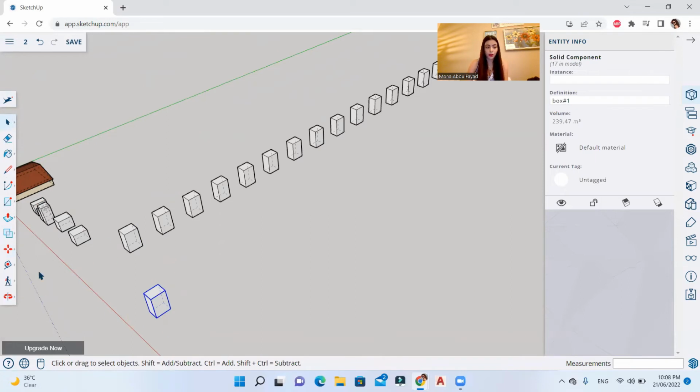Okay, so now I'm gonna show you how we can array between two boxes, or between two elements, or two components, or two groups. Alright, so I'm gonna go to my move tool. I'm gonna hit Control on my keyboard so I can copy, and then I'm gonna specify a distance.